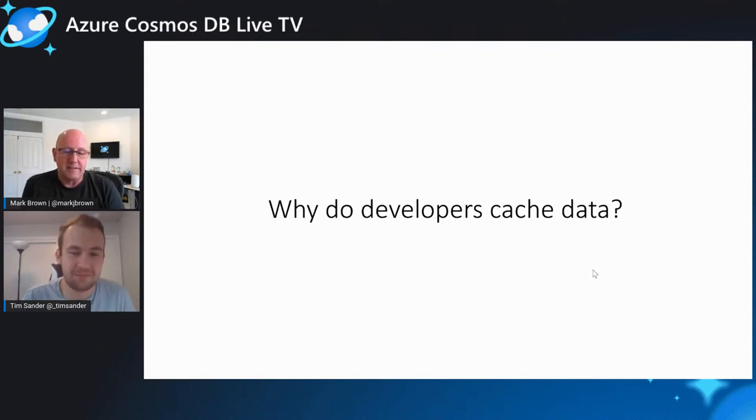There's lots of reasons. I've been doing web development for a long time. You want to do it for speed primarily, because the closer you can get your data, the lower the latency is. Calls to a database are expensive and can take a long time. So if you've got data that you're going to use over and over again, you always want to cache it in memory, or at least in some kind of local storage on startup, so that you can access it quickly. So that's a big reason why you do it, just the speed.